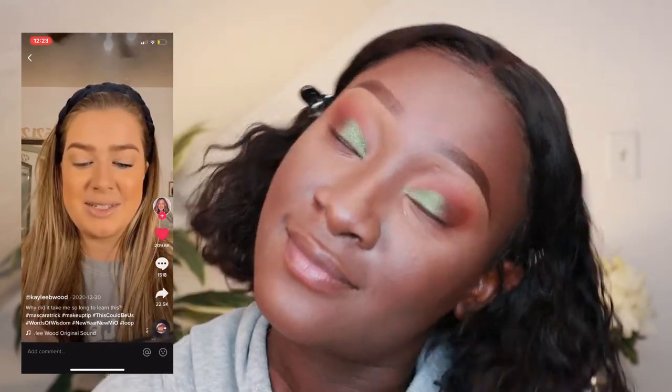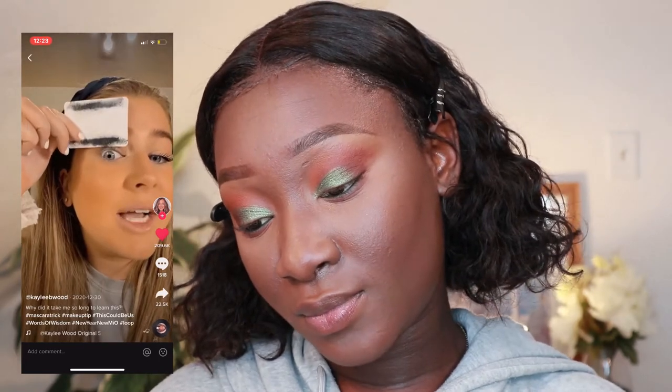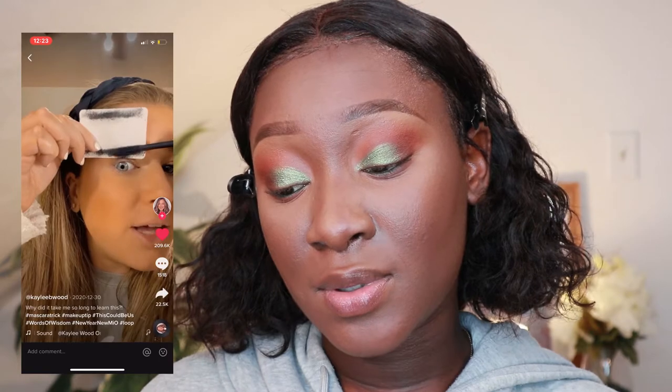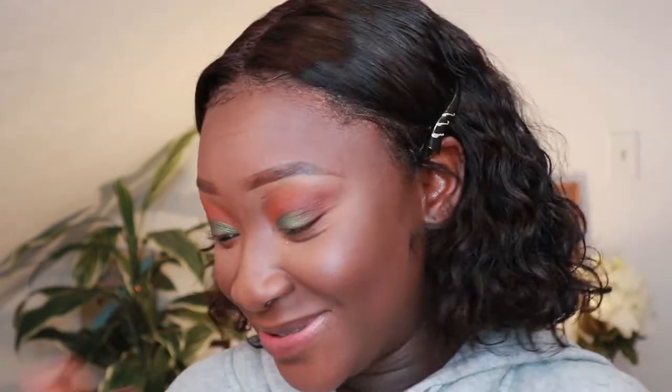So you take your mascara, get some kind of card, put it behind your lashes, pull your lashes up, and just press the mascara into your lashes. Into your lashes, okay. So I have a full eyeshadow on, so I don't know how this is gonna work. But I just took a regular card that I could use. I can use it. Okay. I'm excited. For mascara, we're using the CoverGirl Uncensored mascara.